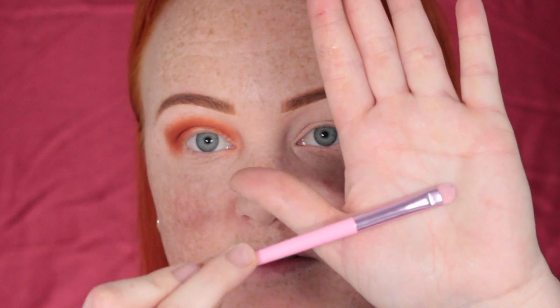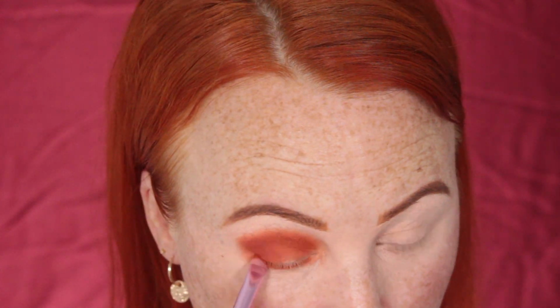So I'm just picking up my Jeffree Star x Morphe JS10 brush, which is just a little flat definer brush. And I'm picking up that same shade, and I'm just going to run it from the outer corner and take it into the inner corner, just so we are all meeting where we're meant to be meeting on the outer corner of the eye. You can kind of see how that's already giving that shape of that pulled back look.